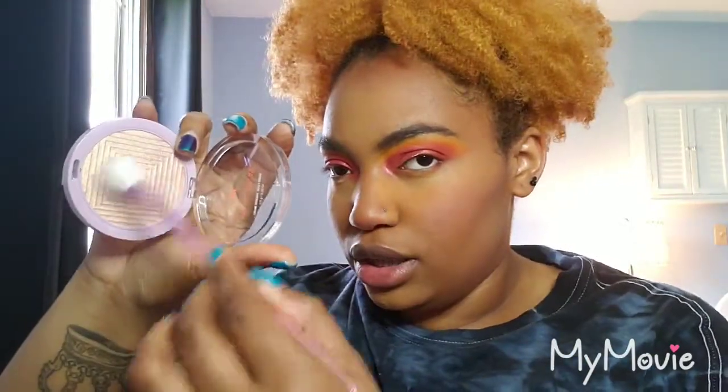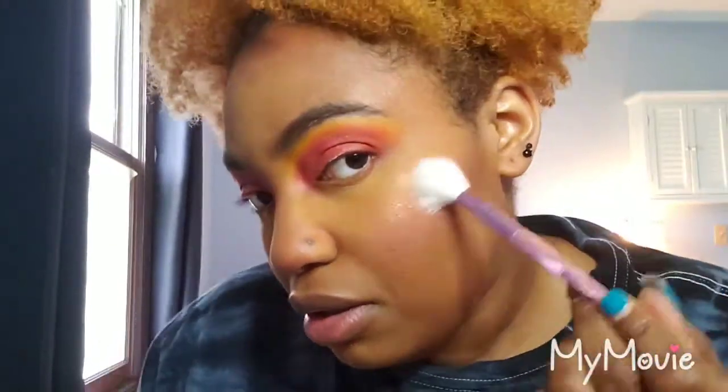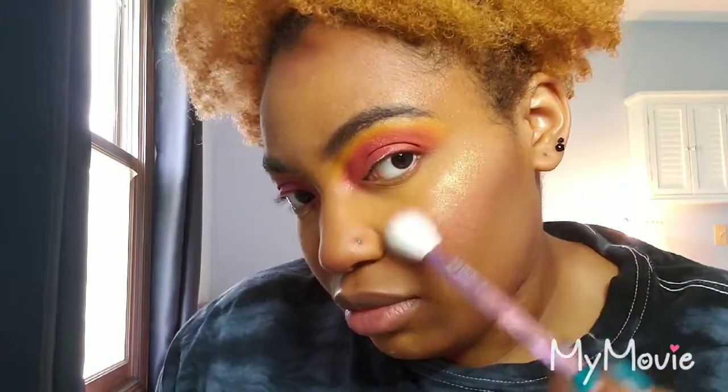Just do a one of these. It's so pretty. Oh, is it pink? Oh, I guess so. A little tap. I thought it was pink. Is this gold? What color is this? It's super glittery, I'll tell you that now. What? Oh, it's reflect chrome. So it looked pink, but it's actually like a gold color on me. Y'all know I'm not a fan of gold highlighters. I don't know what color this would be on our fairer friends. I don't know.